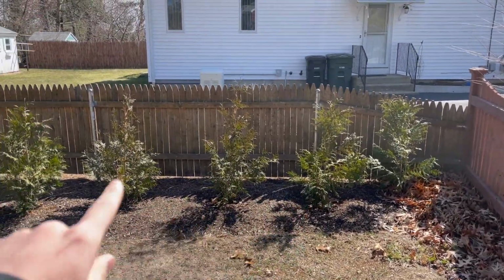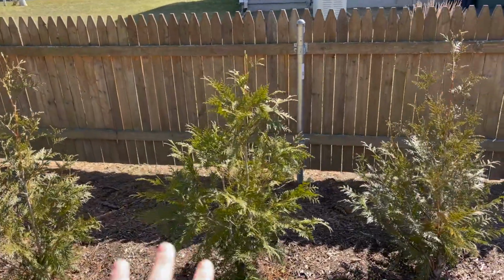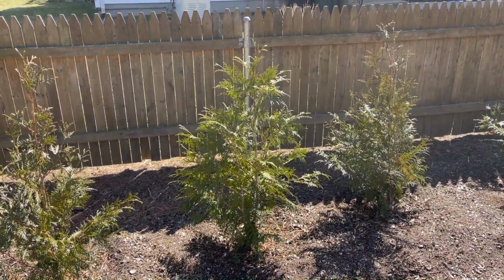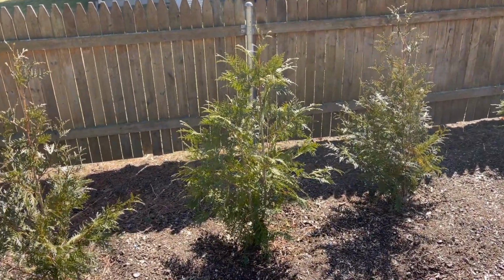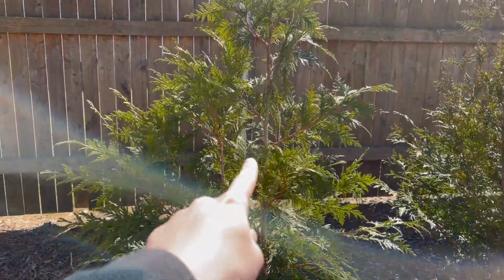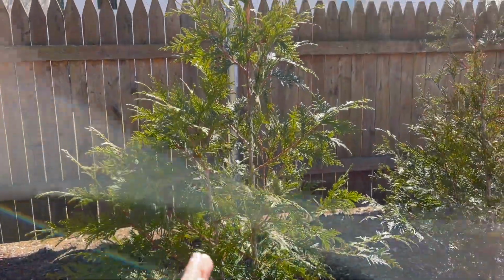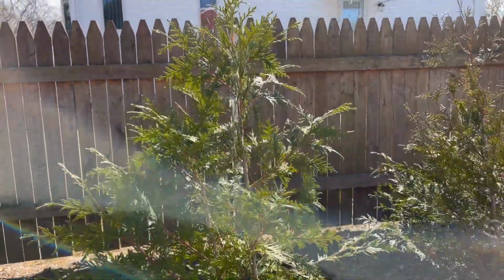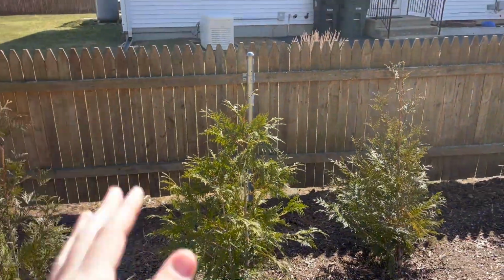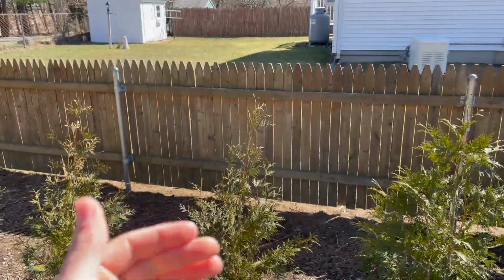I'm actually going to be making a video on these really quick, and more on the other arbs. But if you look at these right here, these are obviously pretty small. They're about maybe 3 feet tall. They come up a little bit higher than my waist. But you can see this particular arborvitae. Do you see how there's one stem there and then another one there? You want to have one type of leader with the arborvitaes. So I'm going to make a video where we cut off a little part of whatever we don't want to be the leader, so that they have more of a pyramid shape and one main branch coming straight up.